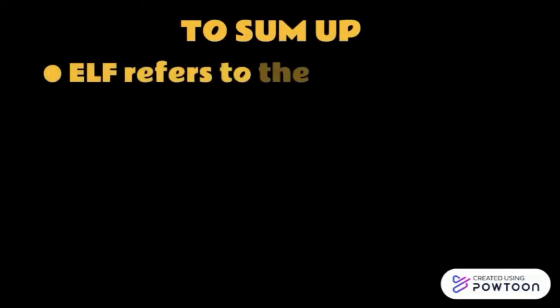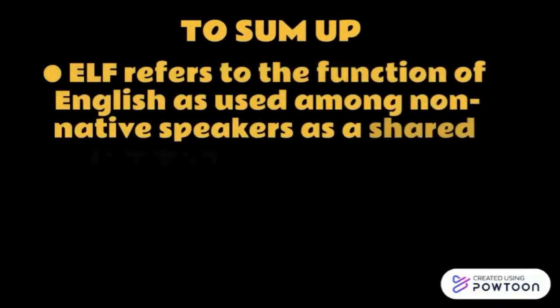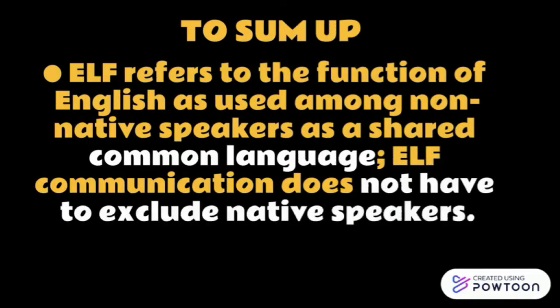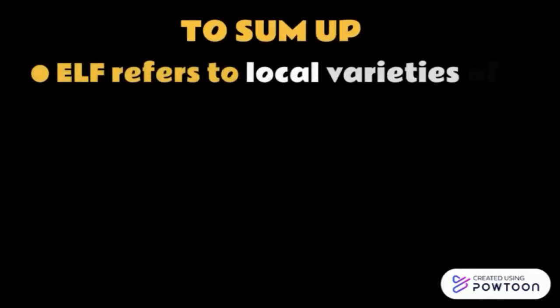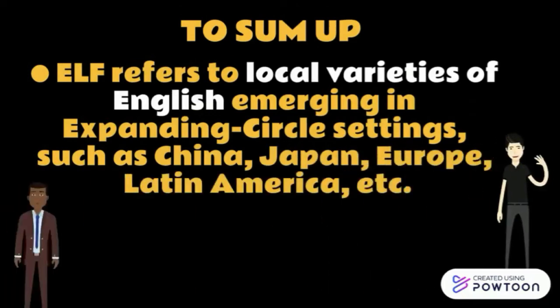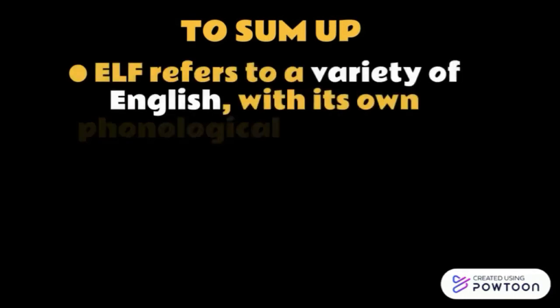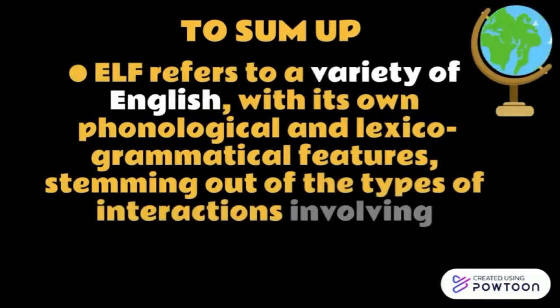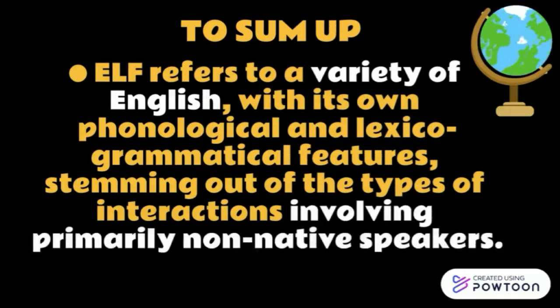To sum up, three readings of ELF are therefore possible. ELF refers to the functions of English as used among non-native speakers as a shared common language. ELF communication does not have to exclude native speakers. ELF refers to local varieties of English emerging in expanding circle settings, such as China, Japan, Europe, Latin America, etc. ELF refers to a variety of English with its own phonological and lexicogrammatical features stemming out of the types of interactions involving primarily non-native speakers.